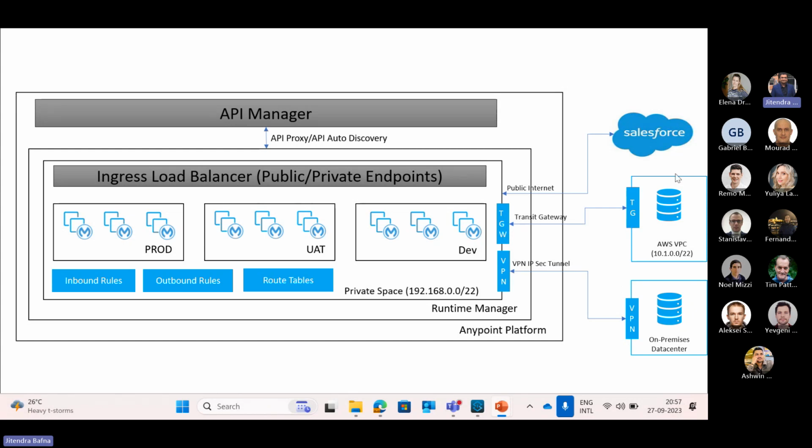In future, if any new connection needs to be made, we don't have to make any changes on CloudHub 2.0. We just establish the connection from the transit gateway to that particular entity. That's it. So with a single connection you can achieve that many things. Routing the request to the right destination is taken care of by the transit gateway in AWS. The transit gateway is also known as a cloud router. It can connect to the Azure cloud, your on-premises data center, the VPCs, and private links. There are many things.